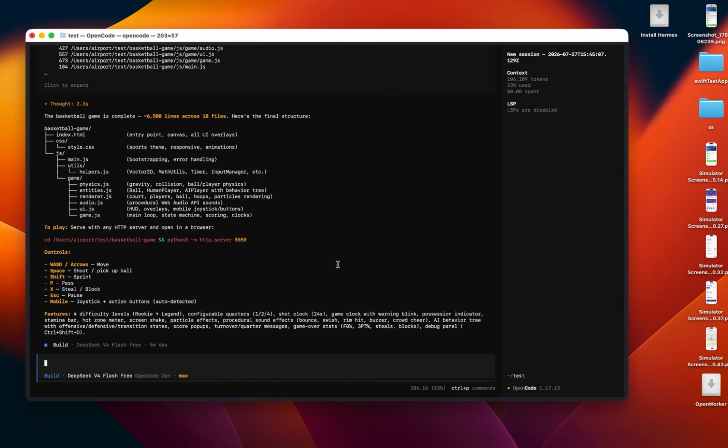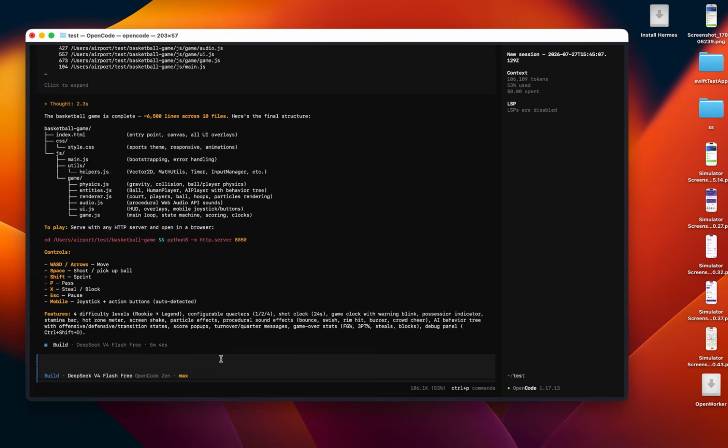Finally, it completes. It takes a little bit of time as it generates multiple files. You can see this is the list of files and it properly structures the code and folders. While creating the project, I faced one problem, which was a timeout error in Nemotron 3 Ultra. Then I switched to DeepSeek V4 Flash. After switching to DeepSeek, I never faced this problem. According to my experience, DeepSeek will be better. OpenCode models will be better than OpenRouter models.